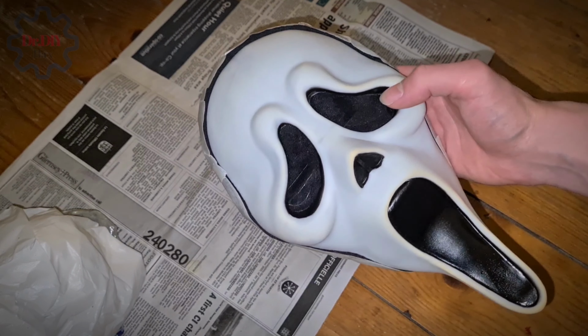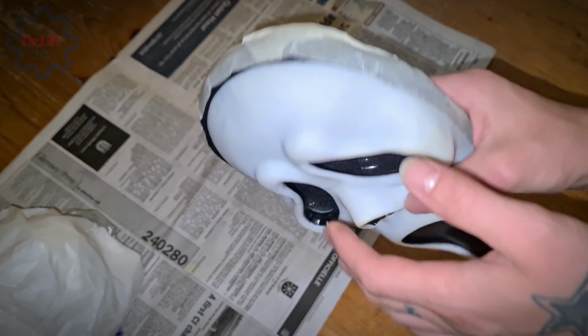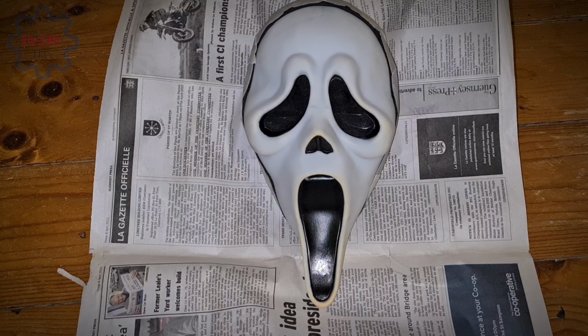Once you've taped up the entire edge of the mask, tuck the excess tape behind and make sure to tuck in the shroud as I show you here. Doing this will stop the paint from getting on the material when we add the blood. Now it's all masked up and we are ready to start the blood painting.